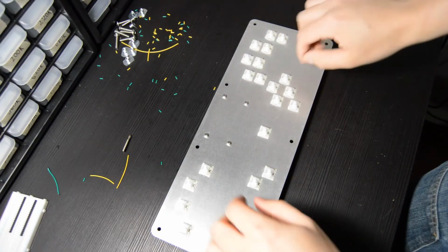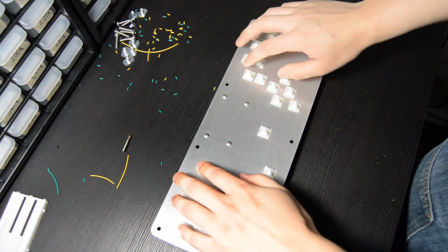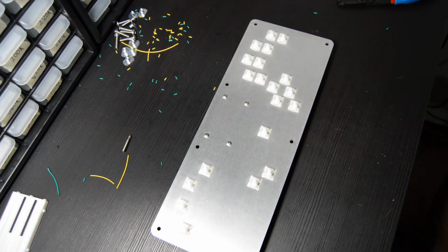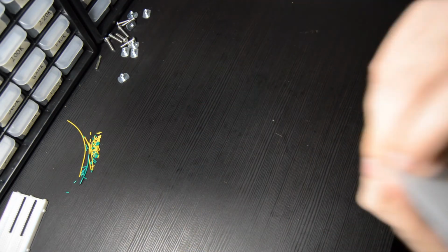Now would be a great time to take your board and plug it in. You can just use that onboard USB-C port, and it will come pre-flashed with firmware, so you should just be able to plug in and test out your buttons on Dolphin, make sure everything's working, and then as soon as you have double checked that, we can move on to actually putting the case together. The process for putting the case together is very simple.